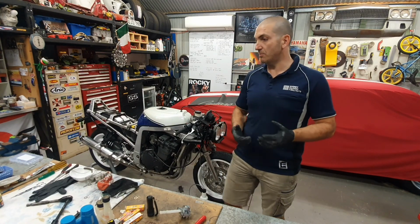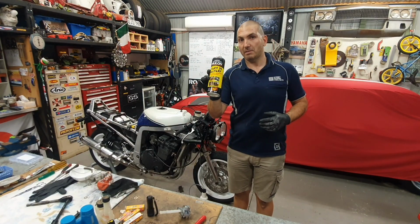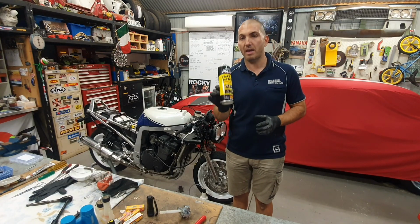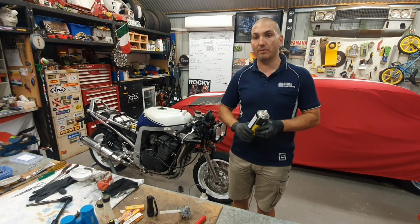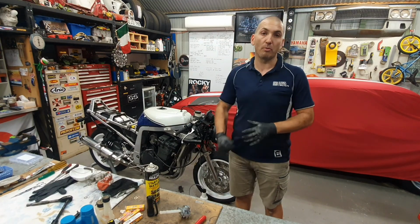And as mentioned before you even start, try a bit of start-up spray. Even if you disconnect your tank and just spray that in it, just to hear it crank over that one time or twice, at least you know that you've eliminated it, but it's always good to go through all that sort of stuff.